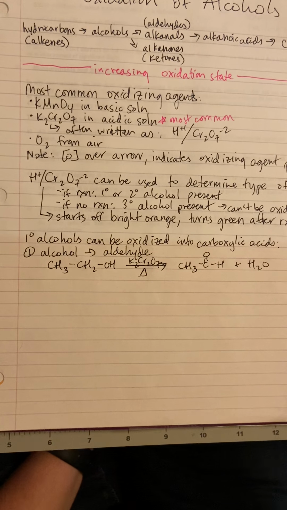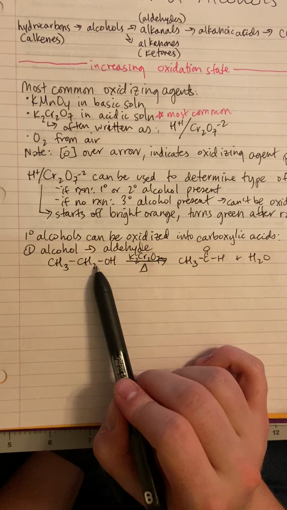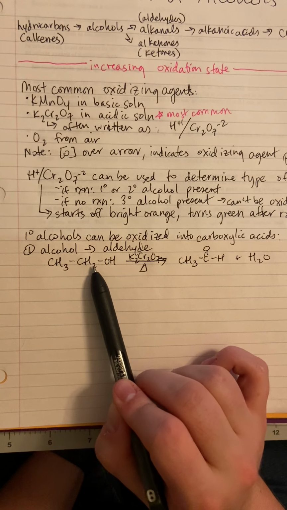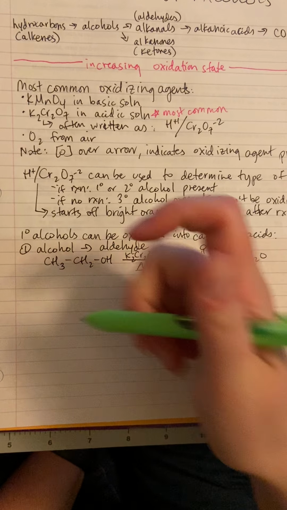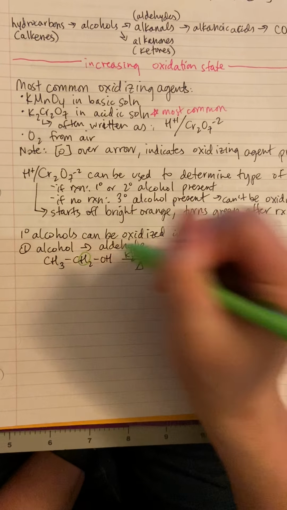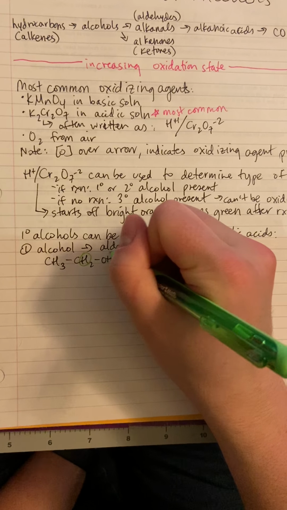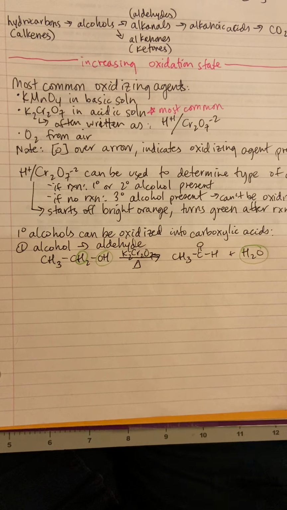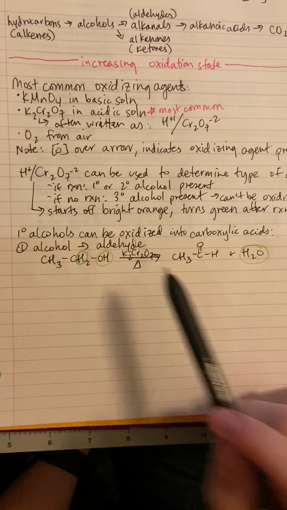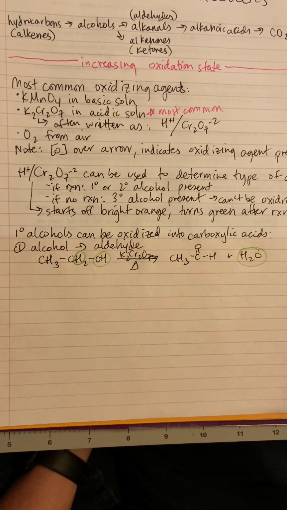and water as well, because what we're doing is we're taking off one of these hydrogens here and that hydrogen and turning it into water. So I will highlight that. Actually, we're taking off those 2 things to form that there. And then our oxygen from potassium dichromate is added on there.